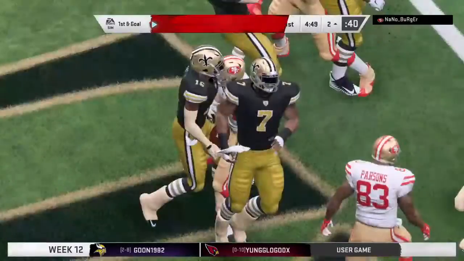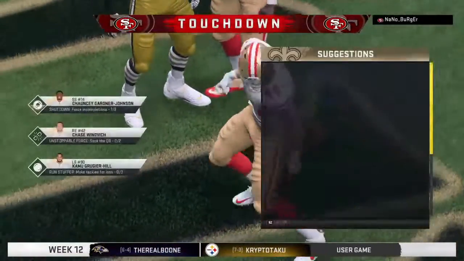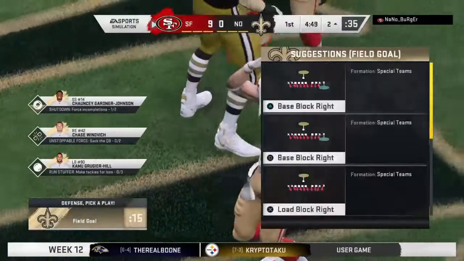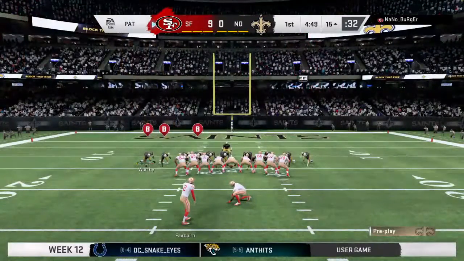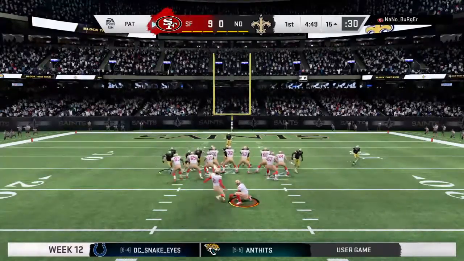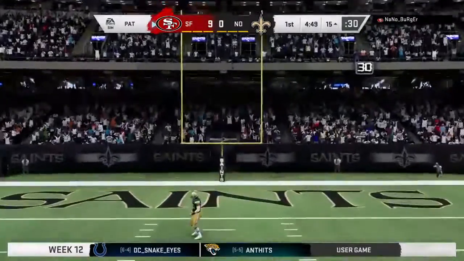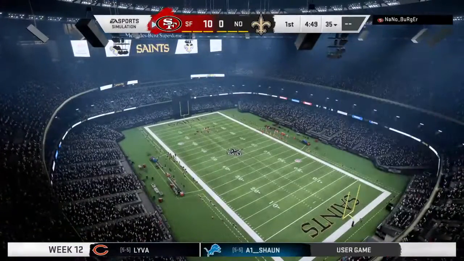And he'll take this into the end zone for a San Francisco touchdown. Kyle Juszczyk, his first touchdown on the year, and the Niners are able to stretch their lead. Extra point by Fairbairn, up and good, and the lead grows to 10-0.